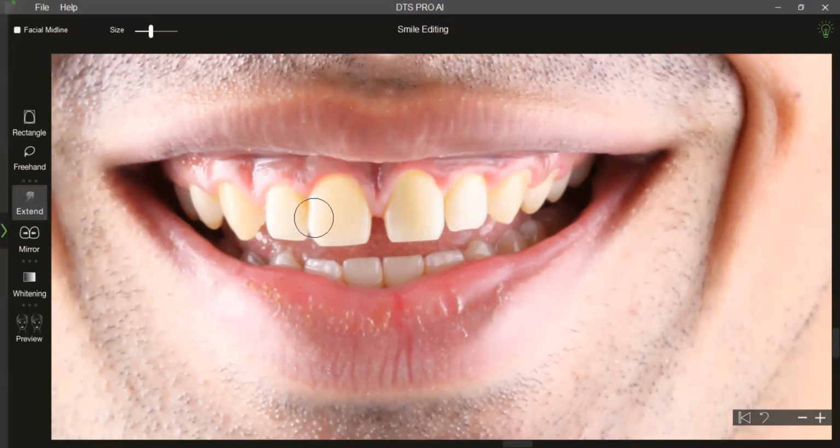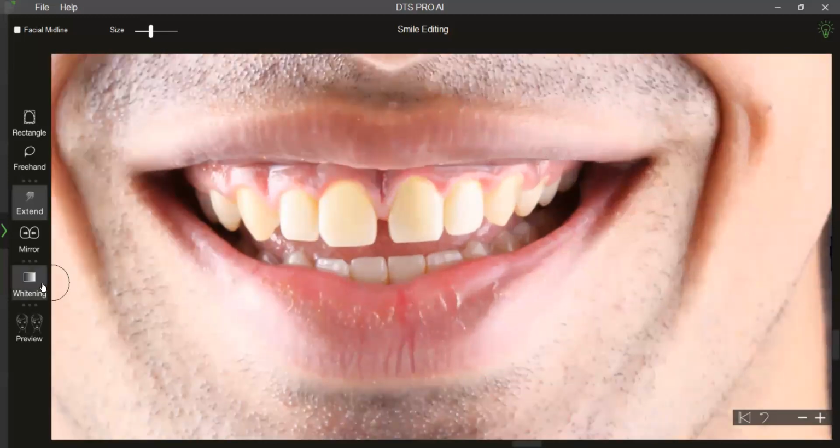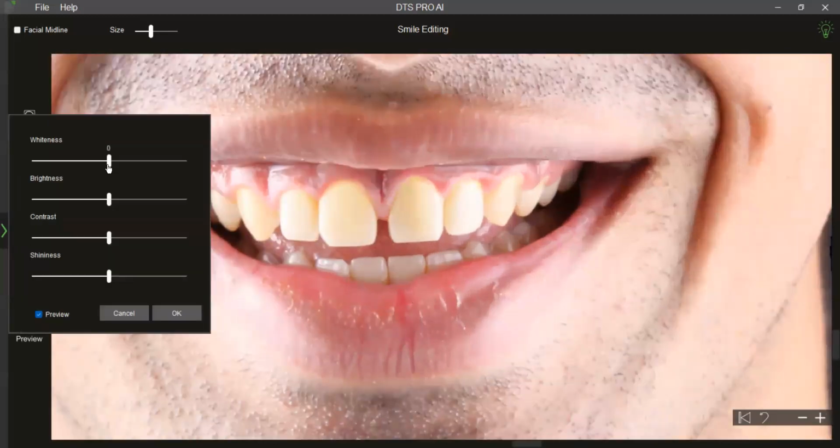I can also use this extend tool to do some basic enameloplasty or basic composite bonding mock-up simulations, simple cases like an incisal chip repair. I can also, of course, close that diastema, and I will show you in a moment how I do that. If you want, you can do some bleaching.